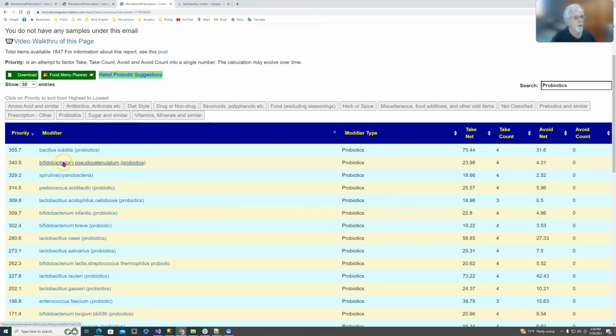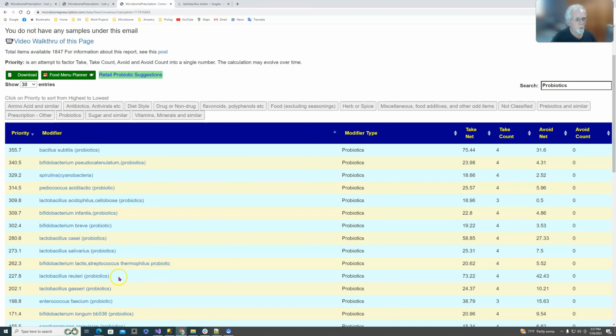So we have Bifidobacterium pseudocatenulatum, we have Infantis, we have Breve. We also have Casei, which is well studied for being able to improve allergies. And since allergy counts for bacteria are high, I'm not surprised it's showing up there as a good suggestion. We also have Reuteri here, which fortunately the Biogaia strain is known to be a non-lactic acid producing one.